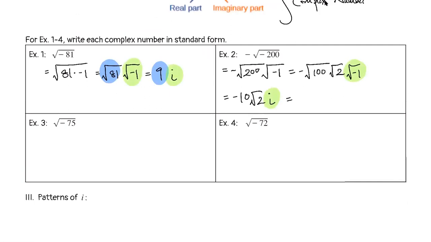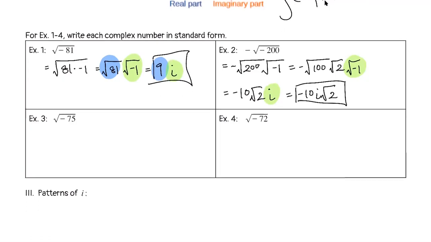This is one way to write your answer, but sometimes you'll see folks move the i before the square root. Okay, this might be a little bit more traditional. The only reason people do this is so they know that the square root doesn't go over the i, it only goes over the 2. Sometimes those square roots get real long and then you include the i underneath there when you didn't mean to. So the boxed off answer might be a better way to write it to prevent that from happening.